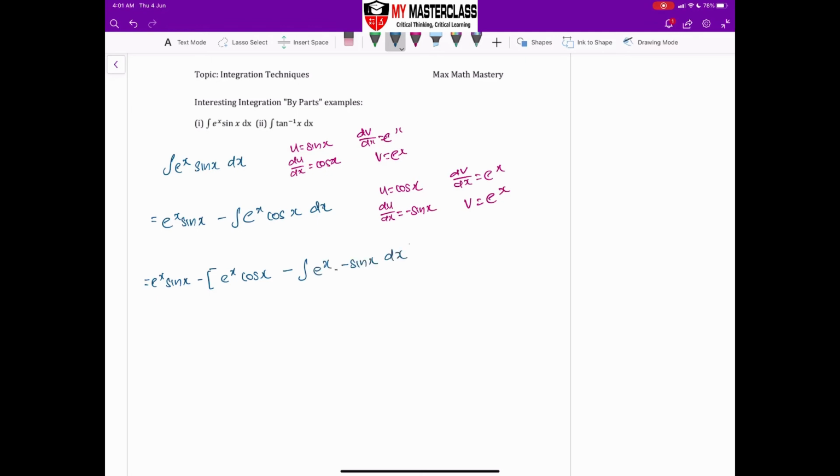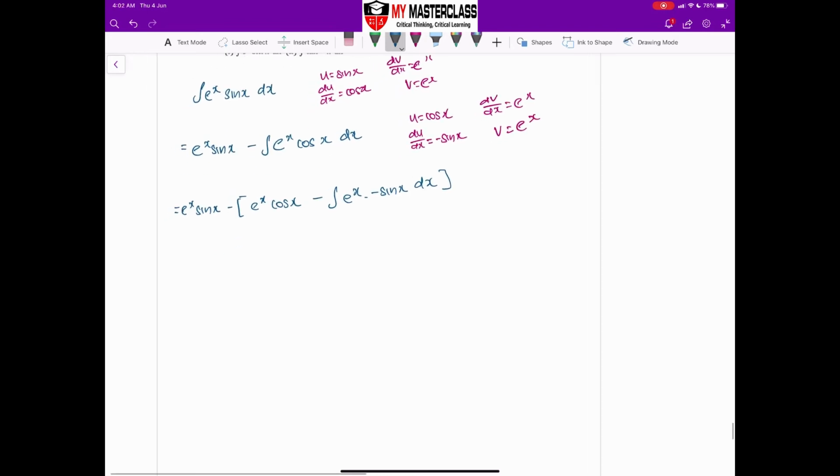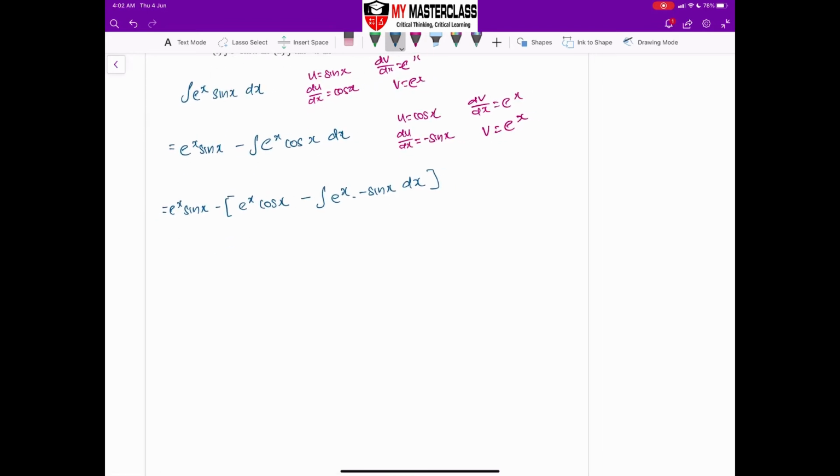Realize that, hey, I'm sort of stuck in a loop, which means that I cannot keep going on to differentiate because sine and cosine will just take turns to come out. What I'm going to do is rewrite the entire equation here so you can take a quick look and perhaps understand. So the integral of e^x sine x essentially derives to all this part over here, minus the integral of e^x sine x. You should see that these two are the same.